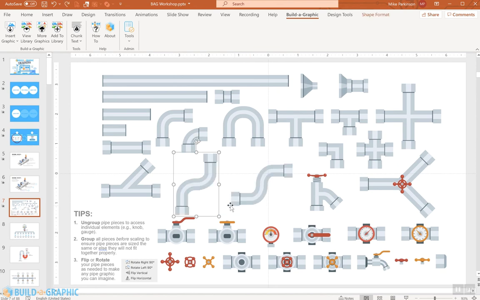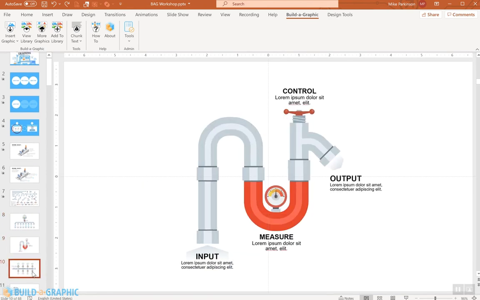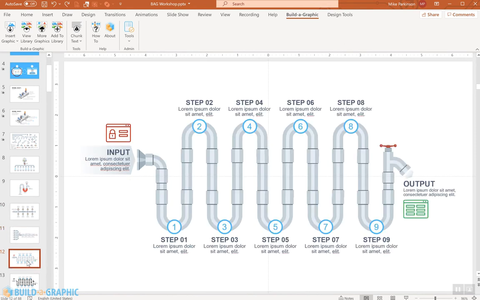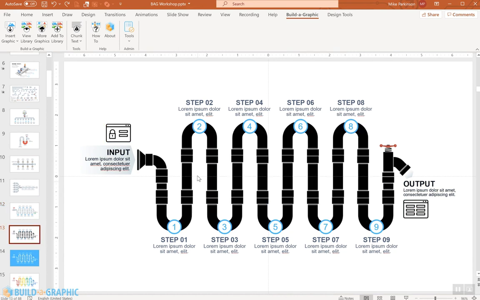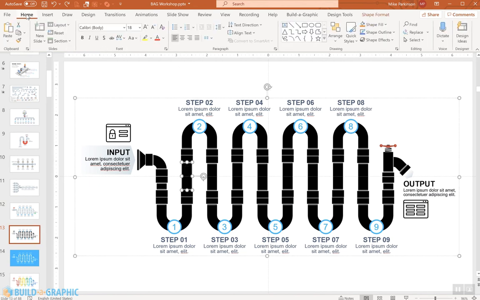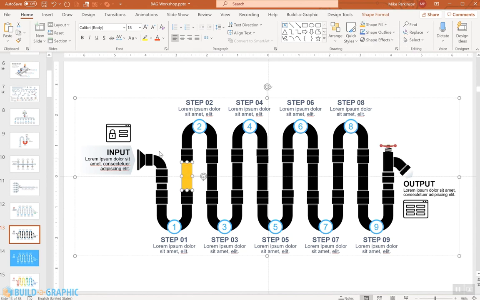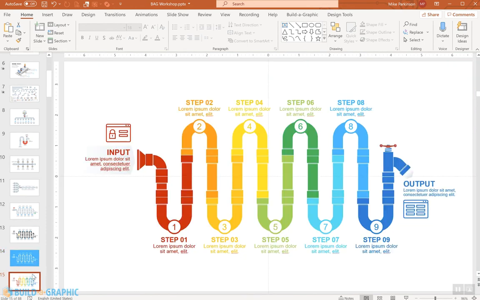I can piece these together to make graphics that look like this, or that look like this, or that look like this. So I'm able to take those pieces and components and modify and connect, kind of like, think Legos, connect the pieces that way. I can also modify the style. Because they are vector-based, I could easily say, hey, I want this element to be a different look and feel, or I want to highlight a piece from this graphic, so I click on it and I change the color. That approach allows me to do some pretty cool stuff, like this almost looks like a blueprint. Or I could colorize my graphic.